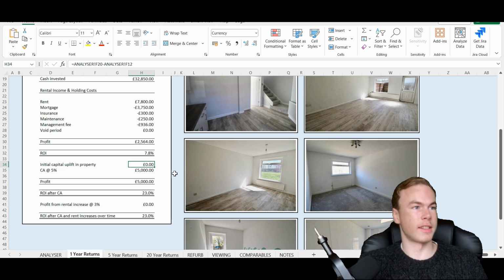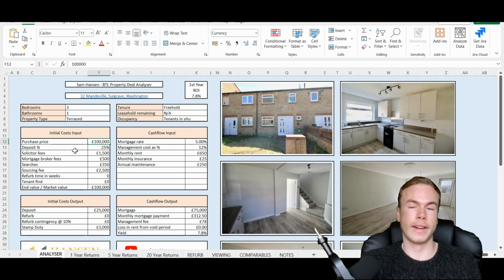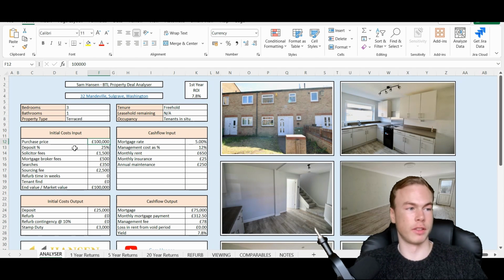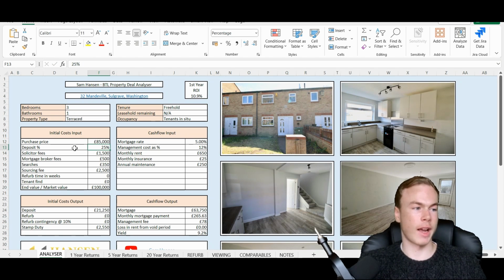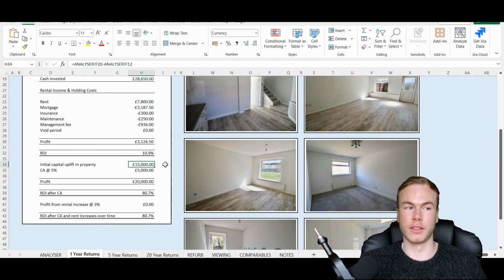So as this is a turnkey spreadsheet, it assumes you're not going to refinance out. And for any purchase of a property below market value that you're not refinancing, obviously your profit would just be in the equity in the property. So let's say you got this house for 85,000 and it's now 100,000. You would have to take account of the fact that you've just made £15,000 by purchasing it. So that would then go in this section here, which automatically pulls in.